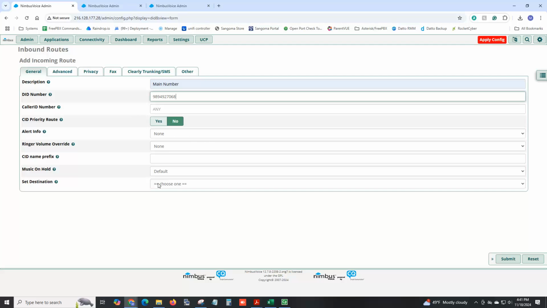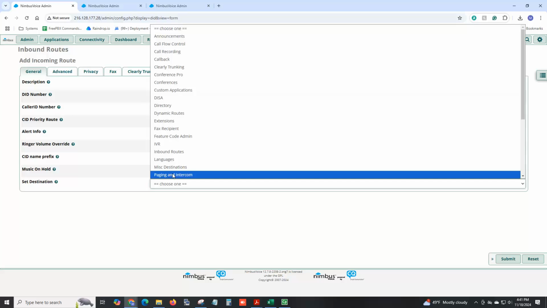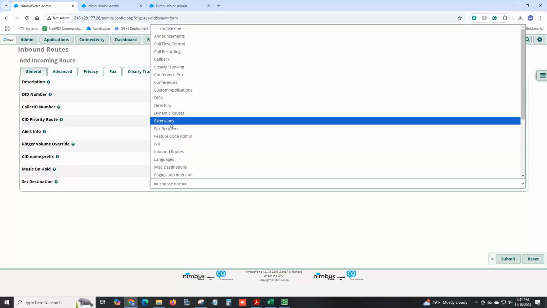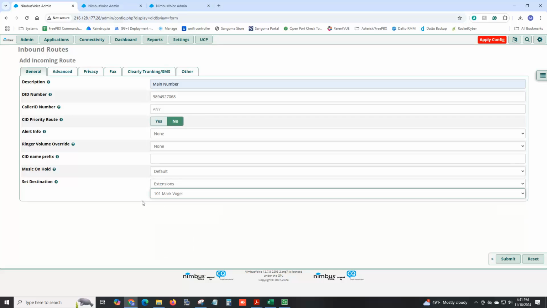And then for destination, you can just choose where do you want this to go. And we're going to get more into details for this later. There's a lot of different options, whether it's going directly to an extension, a voicemail, auto attendant, how do you factor in holidays, how do you factor in open and closed hours. That's all going to be on choosing the correct destination here. Let's just say for now, I'm going to choose extension, and we're going to set this right to go to me. So in some ways it's like a direct phone number that will not hear any messages. It's just going to ring my phone.